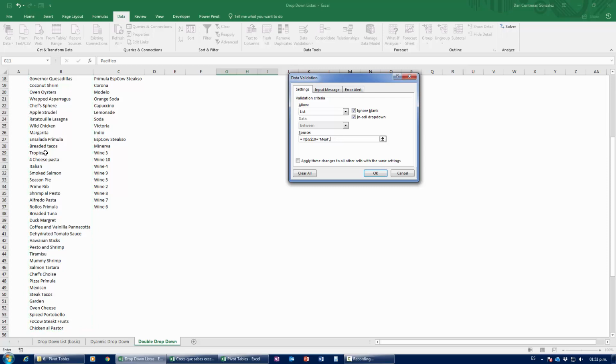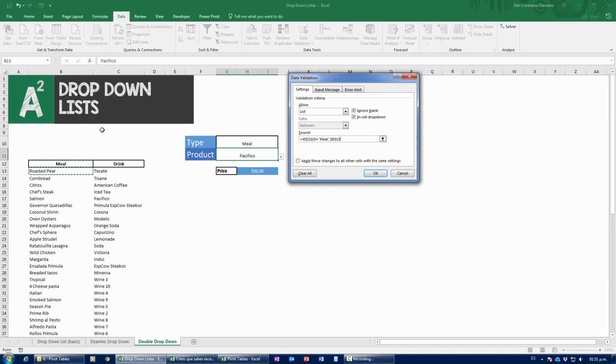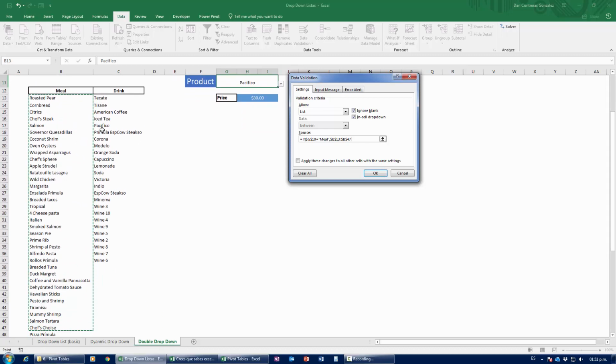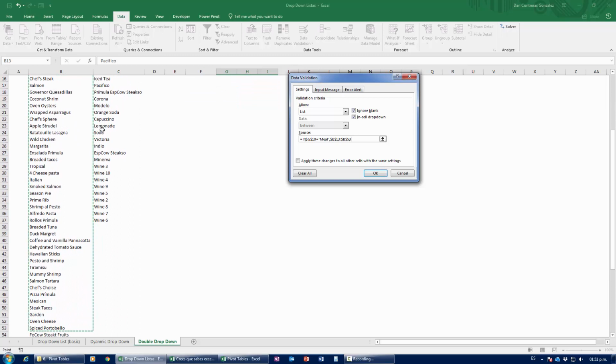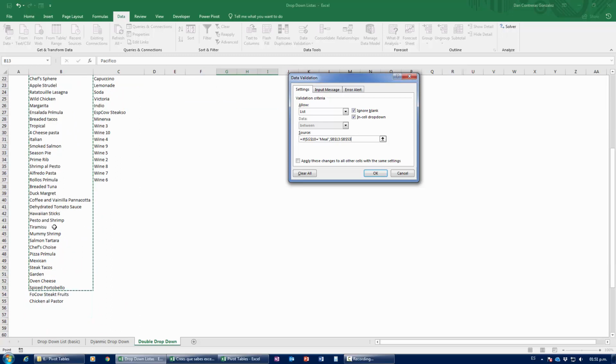Notice how it started out as a range, and as soon as I get to B55, it transforms into meal because that range I already named meal. But you don't need the actual named range. You can, for example, just select everything from B13 to B53 or to B54. Right now it turns into meal, and if I select an extra cell, it goes back to a reference. So that's something that's really powerful about names and about Excel in general.